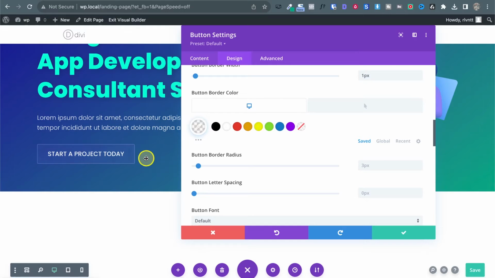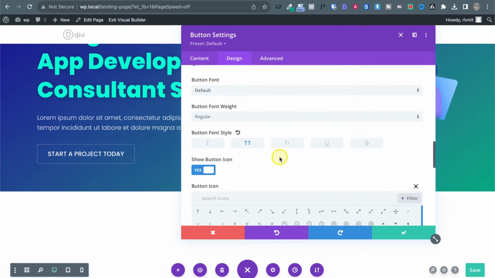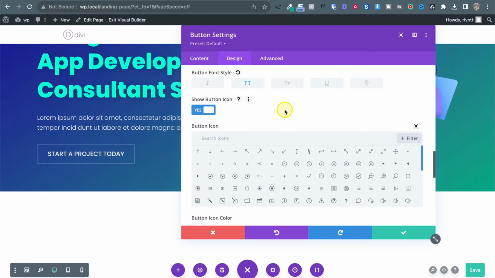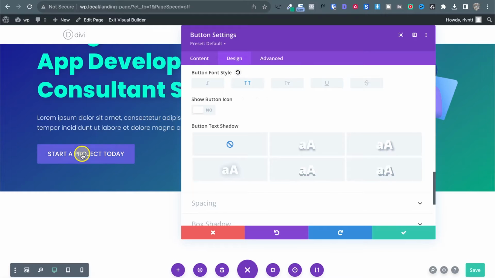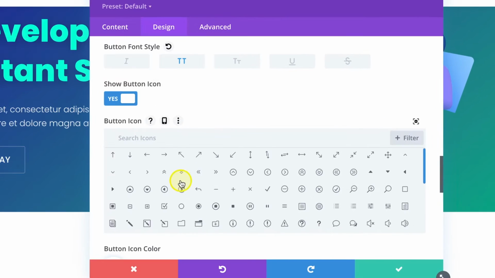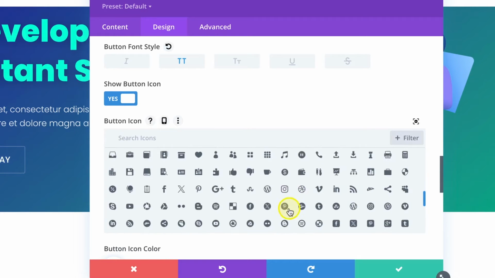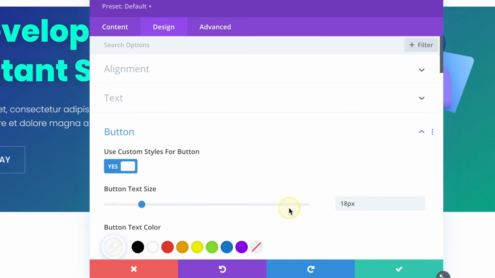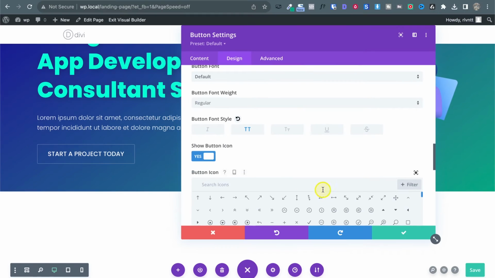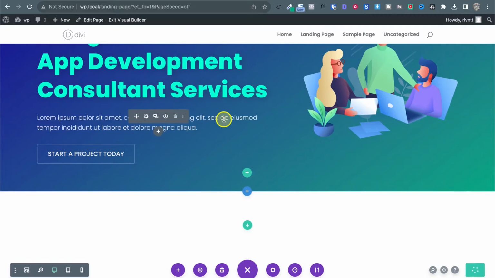states. And in this case, we have this chevron arrow, which here we don't have. It's not a bad idea to leave it, but since we want to make this look quite the same, I'm going to remove it, and we just need to turn that off. Of course, if you want to use some icon on the hover state or on the normal state, you can choose it from this library. There are a ton of different icons. Anyways, let's leave that off and click on OK and save these changes.